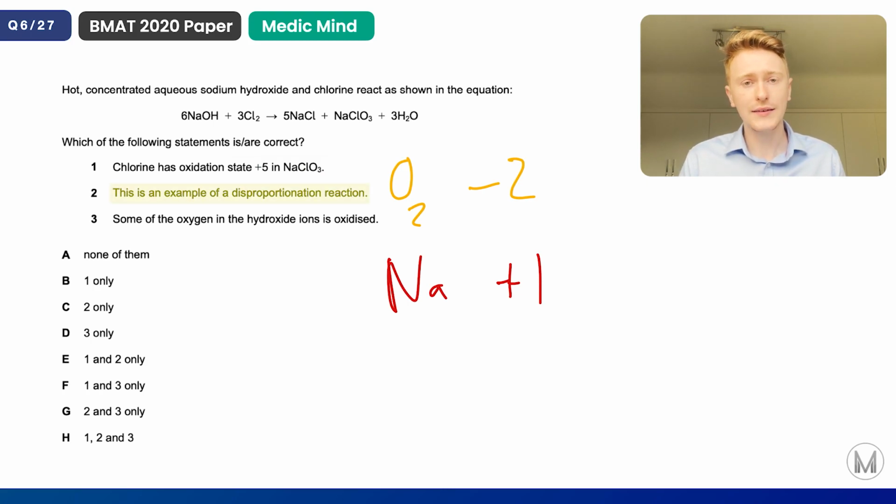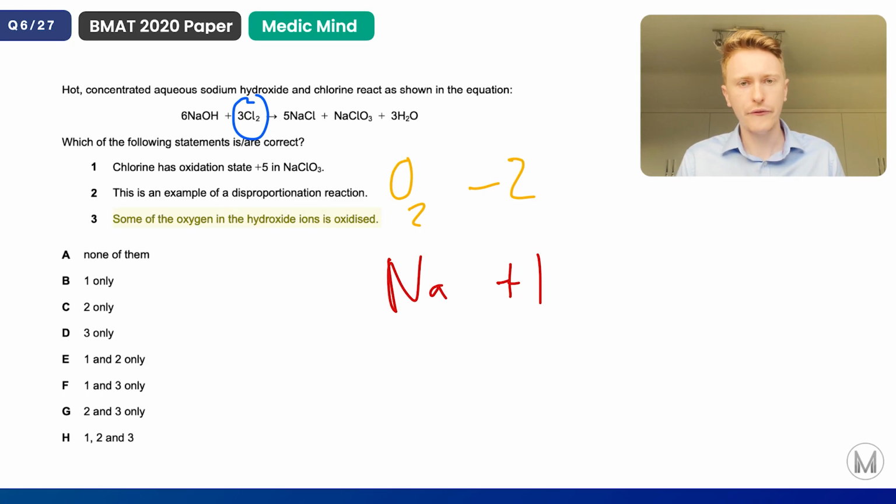If we look at number 2, we can see that this is also correct. Chlorine, in the first instance here, on the left of the reaction, has an oxidation state of 0. It's in its elemental form. If we compare that to on the right, we can see in the sodium chloride, the chlorine has an oxidation state of -1. That is because the sodium has +1, the chlorine has -1 to make it 0 overall. By comparison, in the NaClO3, we've already shown that it has a +5 oxidation state. That tells us that the chlorine has both simultaneously been oxidized as well as reduced. So this is a disproportionation reaction because that's the definition, a single element being both oxidized and reduced in a reaction.